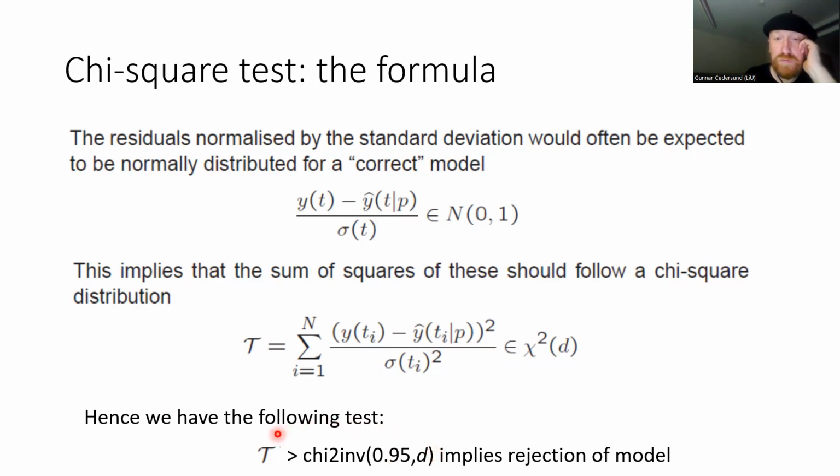If it follows this distribution, then we can simply check if that's true or not. And if this is not fulfilled, that means that we are either in a rare case, 1 out of 20, where this happens at random, or you have problems with the data. And if you want to have more than 1 out of 20, you replace this by 0.99 and so on. And the other thing that you can replace here is the degrees of freedom.